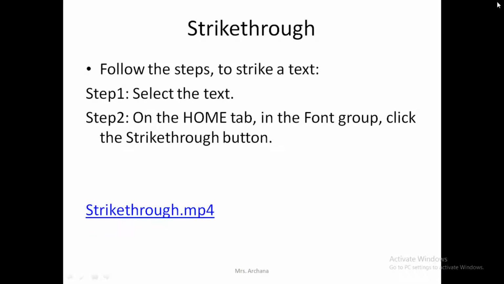Next, strikethrough. Follow the steps to strike a text. Strike means to put a cut mark over the text, strike out. Okay, so what are the steps? Select the text, on the Home tab in the Font group, click the Strikethrough button. So how to do it? This is only 2 steps, so very easy.